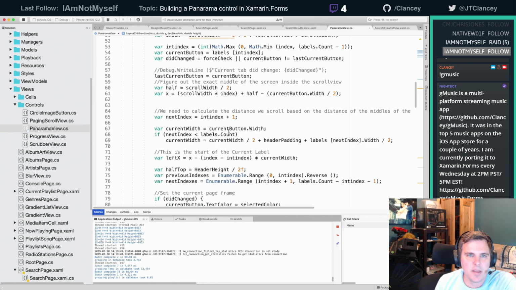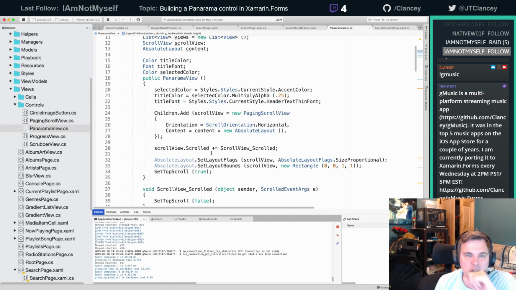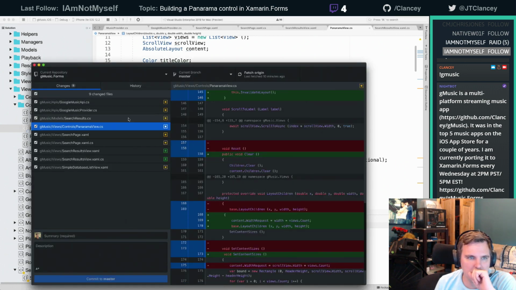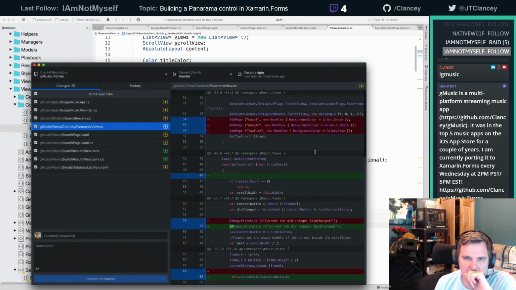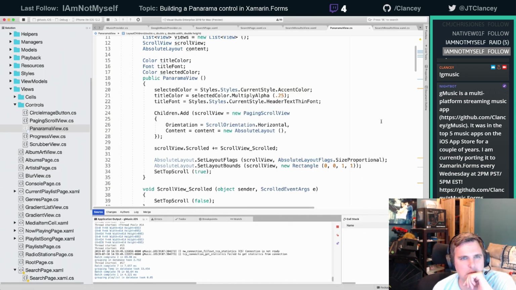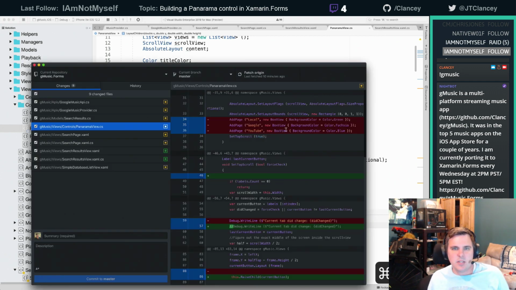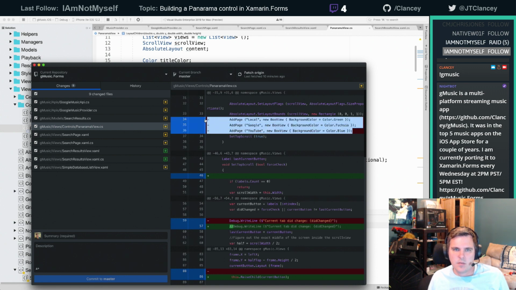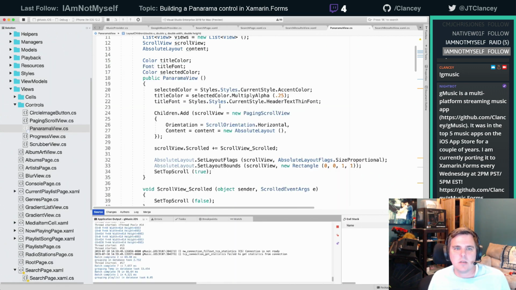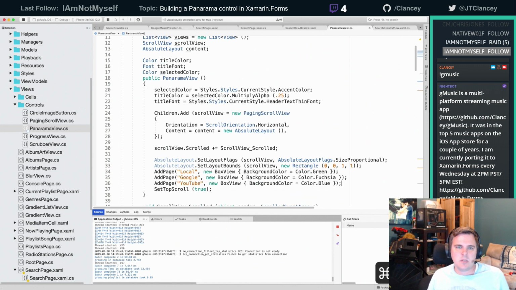So when I add them in the constructor, it works. Now that's what I find odd. So let's undo this. Copy that. Let's put them back to where it was.